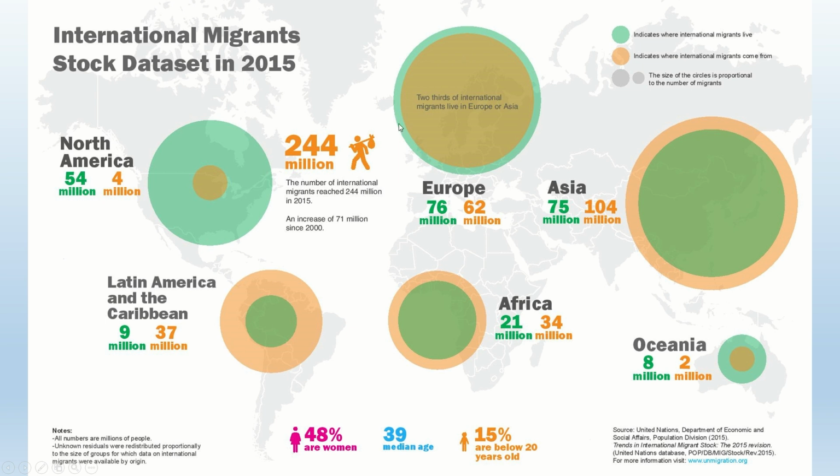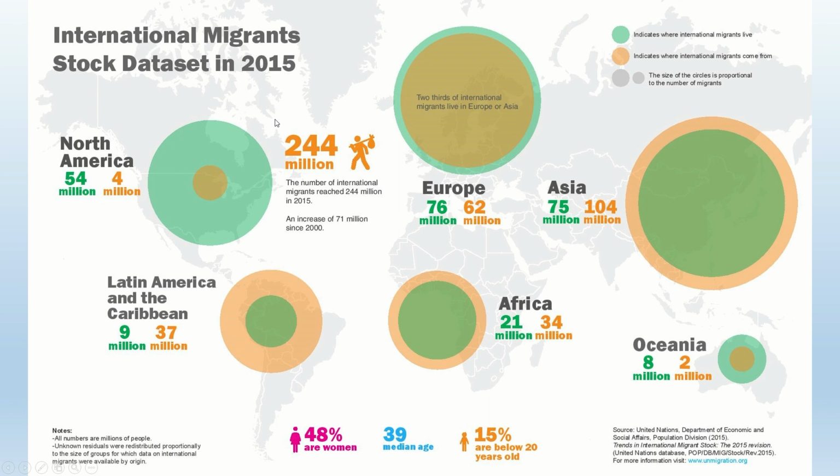And if you take a look at Europe, there's a lot of internal migration within Europe these days, say from France to Poland, vice versa. And so they're fairly equally paired here, although there are people coming from the Middle East and other places into Europe. That's why the green is a little bit bigger. Africa is a bit of an out-migration, not as much as Latin America, but still people are leaving. Asia, of course, because it has the largest number of people in the world, you also have the largest circle, but also you can see that there's a general flow that's out-migration. And in Oceania, its general flow is in-migration.